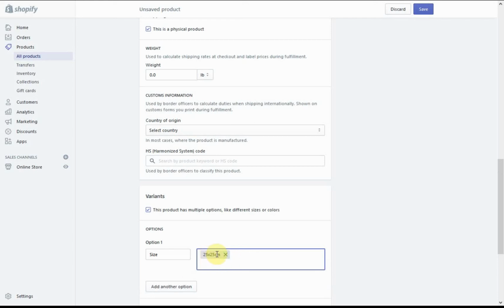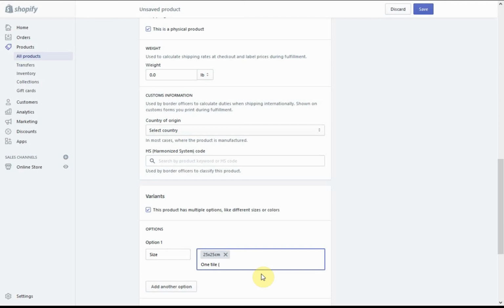Now the unit cm must match the dimensions that you've selected in your admin screen. So if you're using meters, centimeters, you should use cm for the variant units. And if you're using feet and inches, you should use inches for your units. You can't use inches here and use feet, centimeters as your dimension calculator units.